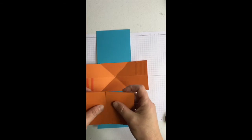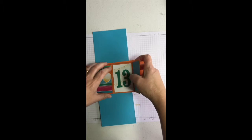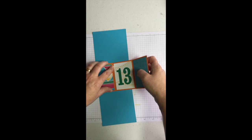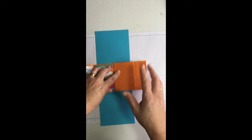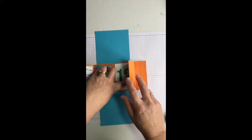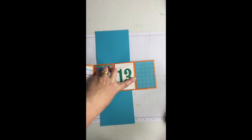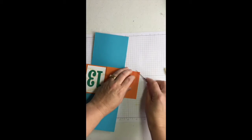Okay, so remember again, we're just going to line up that center mark and line this up against your orange cardstock, and you can use the same color cardstock if you want when you're making this. I like a different color. And then what you're going to do is fold that piece out and stick that down, guys. Give it a big rub. And then you're going to do exactly the same for this side now.